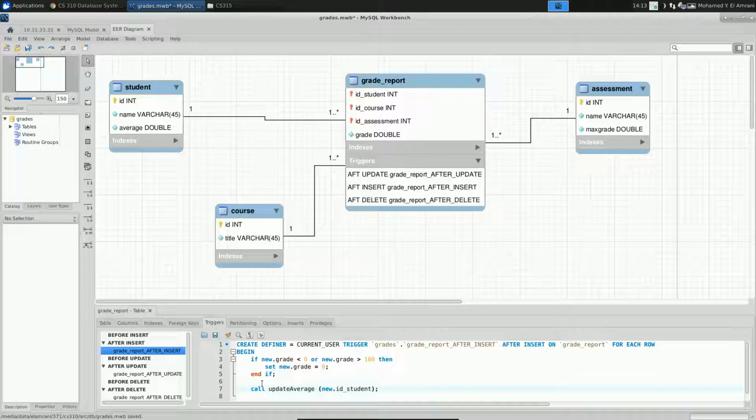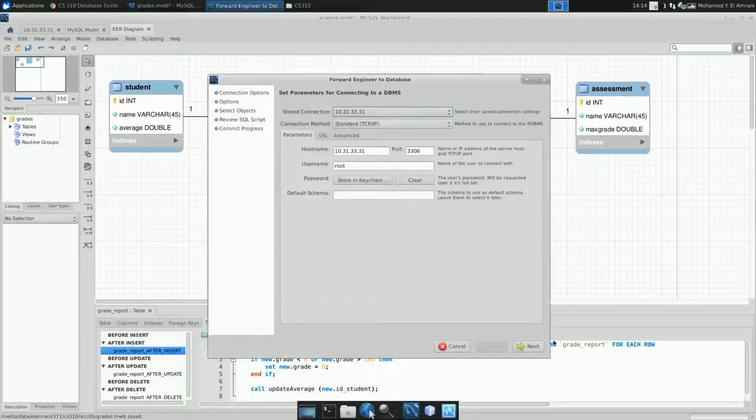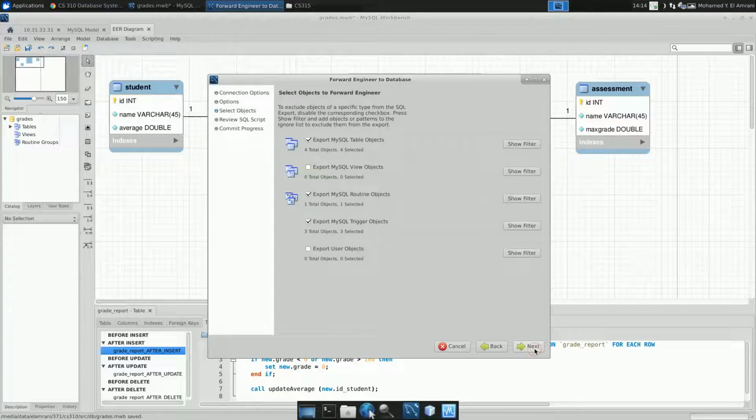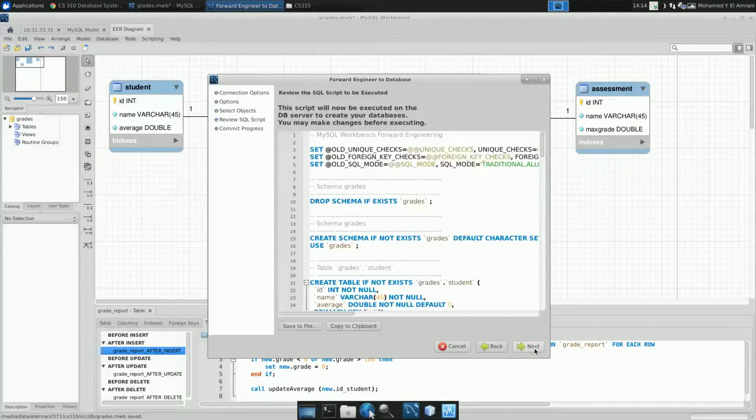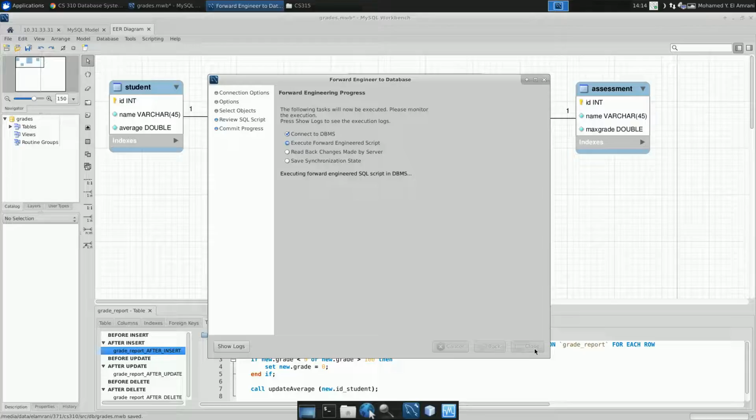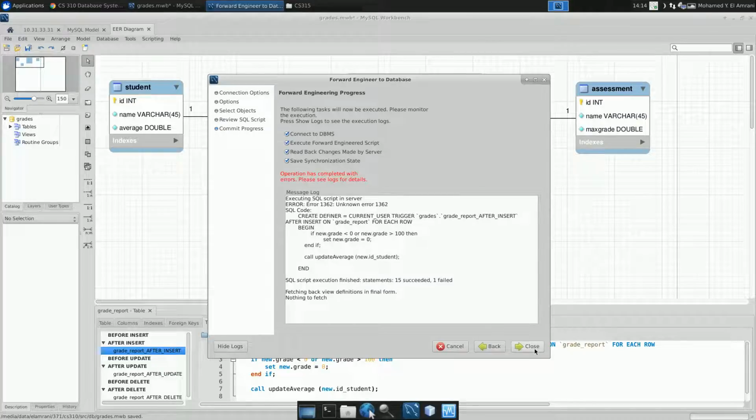The value is unrealistic, so there's the other option, but let's try this first. The other option is to raise an exception and prevent this from happening in the first place, and just drop the whole record. We don't want this record to be added at all because there's a problem. So first let's just make this, and then let's make it better by doing something else. Let's just forward engineer, Control G, and okay, I think this is fine. We just hit next.